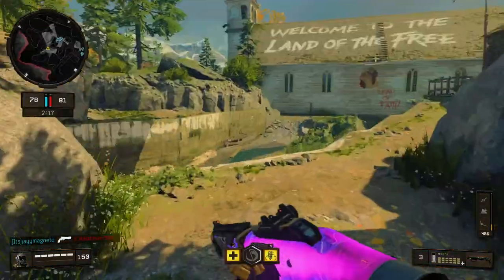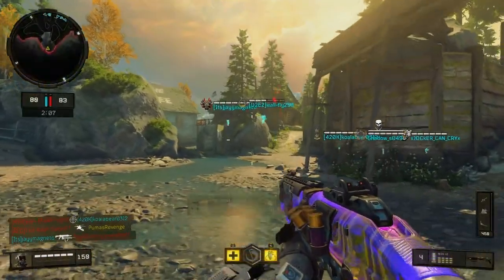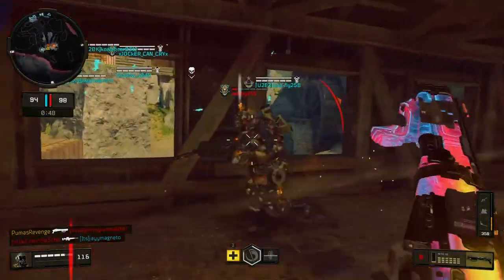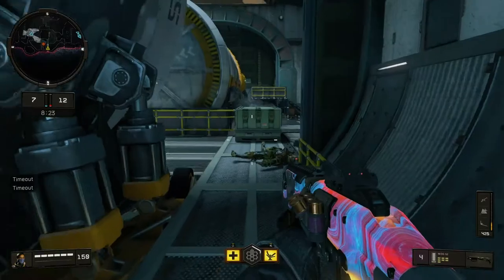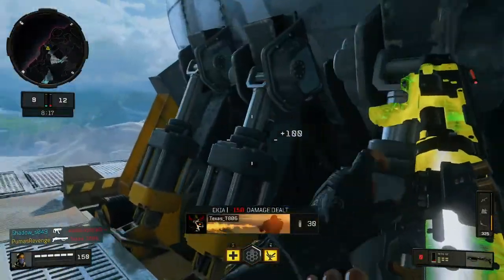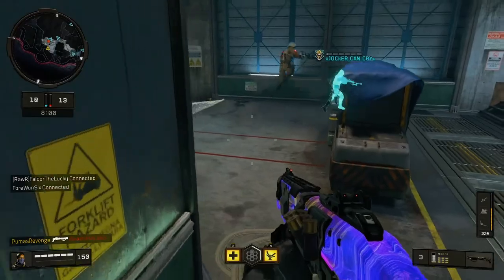Oh, that's payback, buddy. I got attacked from all angles. The air, the ground. Let me just punch you in the face. What on earth were you trying to do, bud? Bye. Literally wasted all my bullets on you. What? I know I jumped out that window.